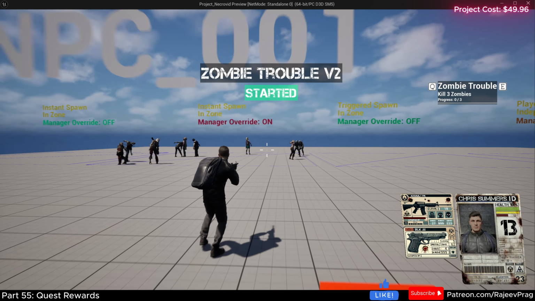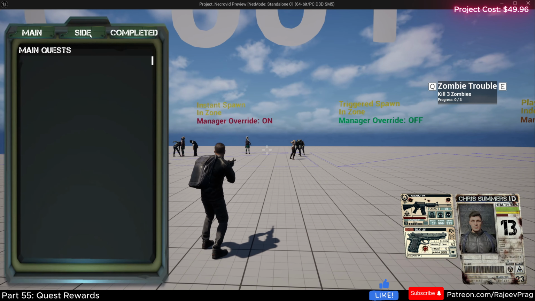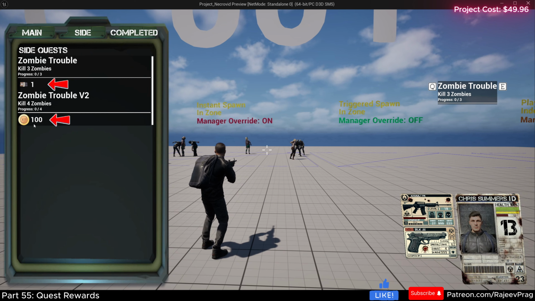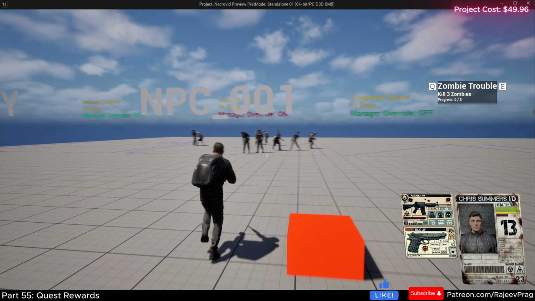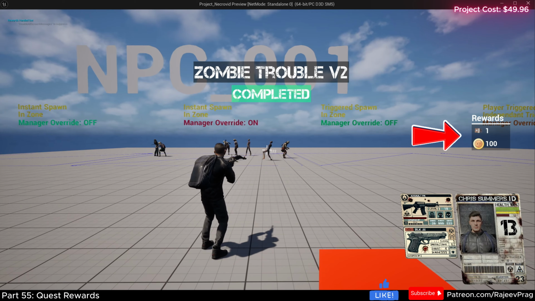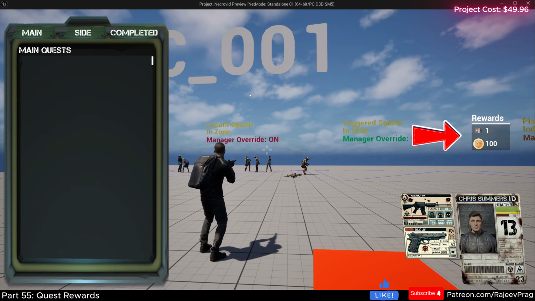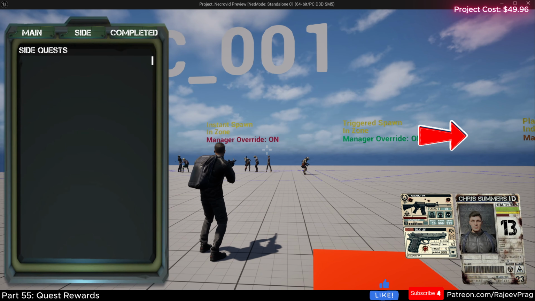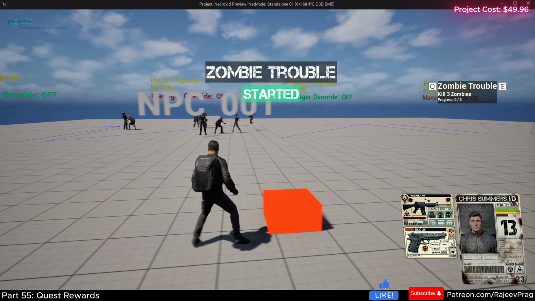Today we're going to take a look at our quest rewards UI. We're going to generate a quest reward UI function that's going to add to your quest UI with all of the quests that you have to show you what reward you will get for completing the quest. Additionally, we're also going to do a feed system where whenever you complete a quest, the rewards are going to show up on the right side of your screen, stay there for a couple seconds, and it's going to disappear in the order that they actually appeared in.